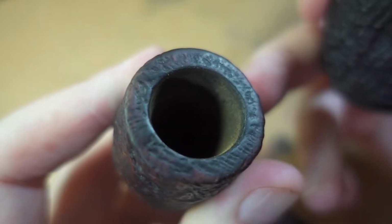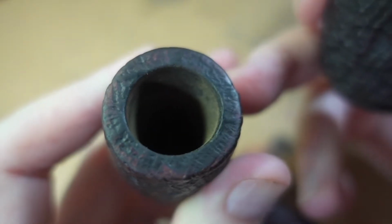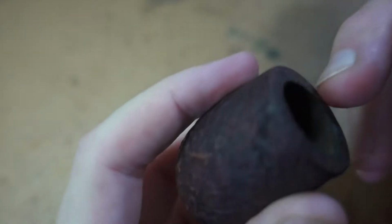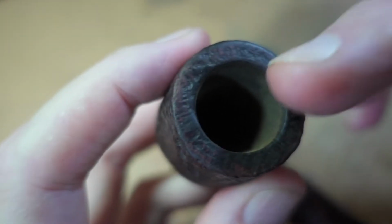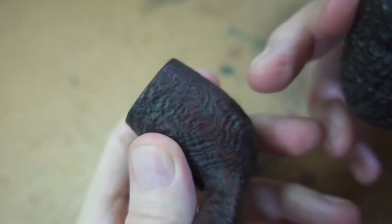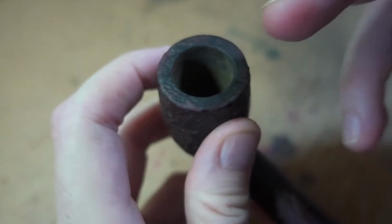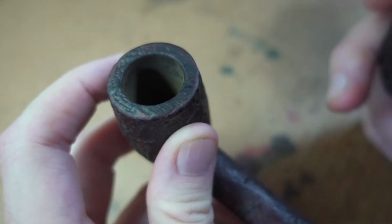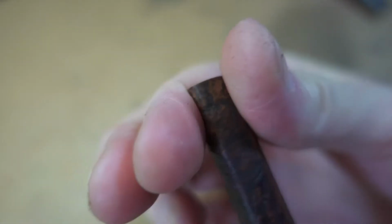It looks like it probably got hammered on something like a glass ashtray edge, and somebody took one of these numbers of sandpaper and tried to get the bangs out of it, which they did, but now we've got a smooth rim on an otherwise textured pipe. So we're going to chew that up a little, but in a deliberate way. And we're also going to do that here at the end where they leveled this.